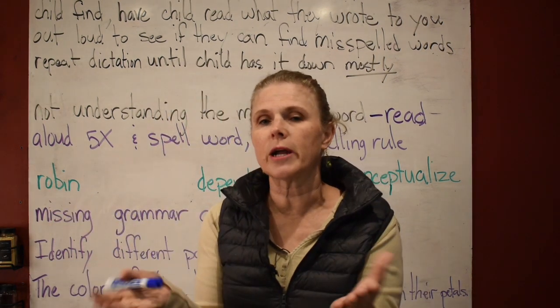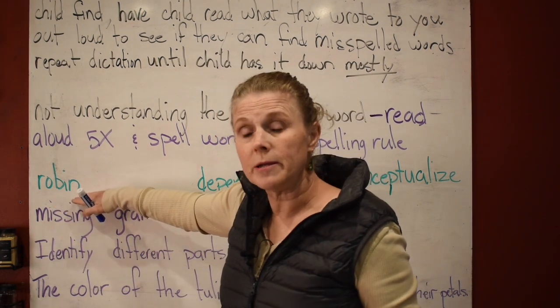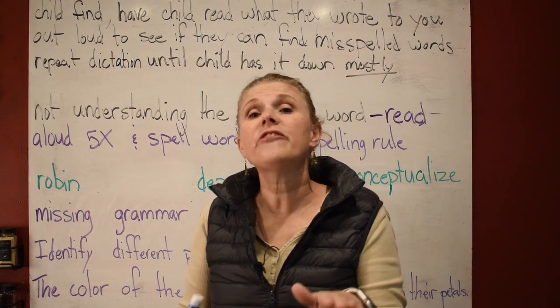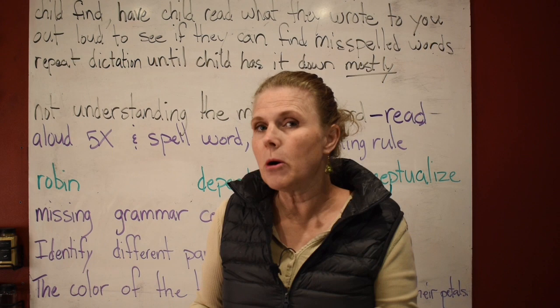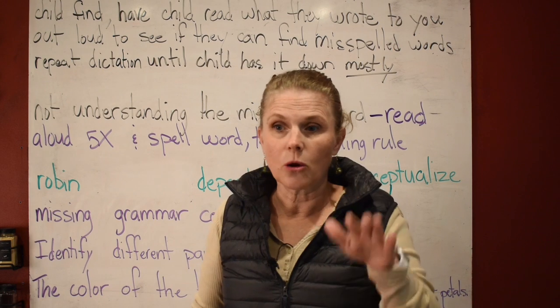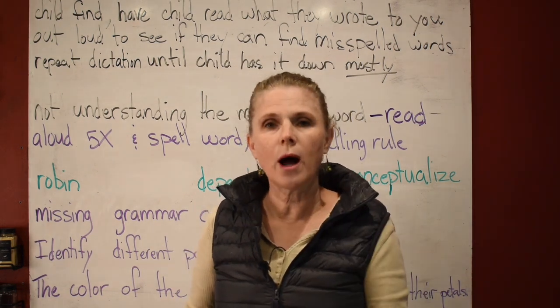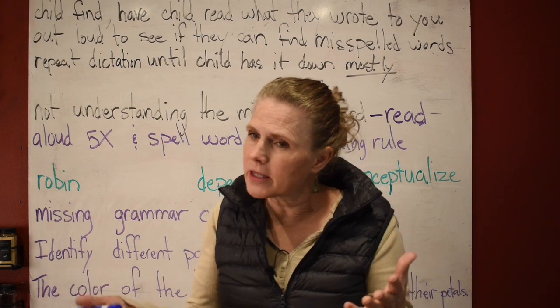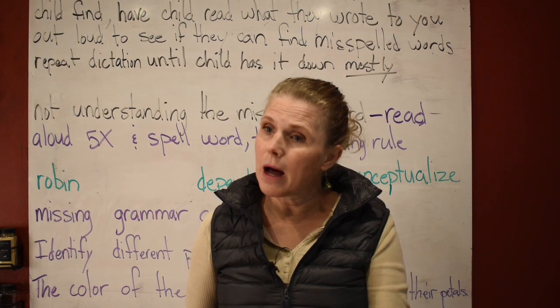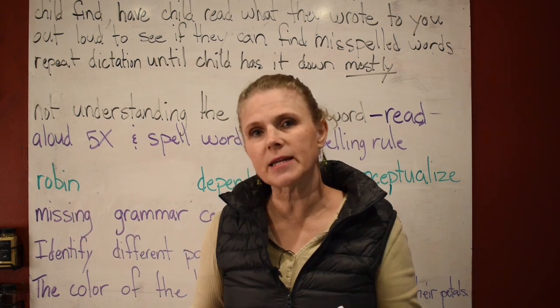Now here is a trick. This says robin. You can hear it fall in the first syllable, rob in. If it falls in the first syllable, most likely it's not going to be doubled. Rob in, rob in, rob in. Don't double it. Let's think of button, button, button. See how it falls in the second syllable?